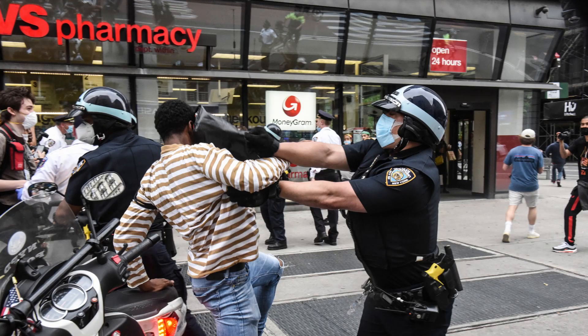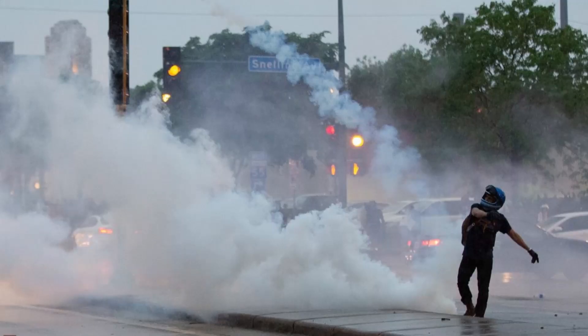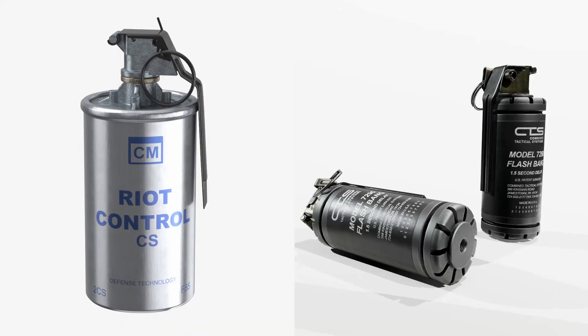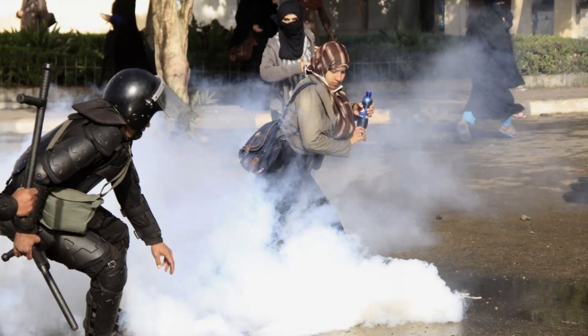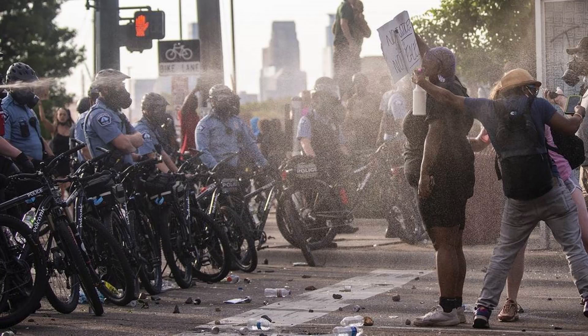If you've been paying attention to the news recently, you may have noticed the protests around the United States in response to the killing of George Floyd by a Minneapolis police officer last week. You may have also seen plenty of pictures and videos of these, tear gas and stun or flashbang grenades. Chemical tear gas and flashbang grenades are perhaps some of the most ubiquitous methods of crowd control around the world, and are currently being used against protesters in several cities in the United States.